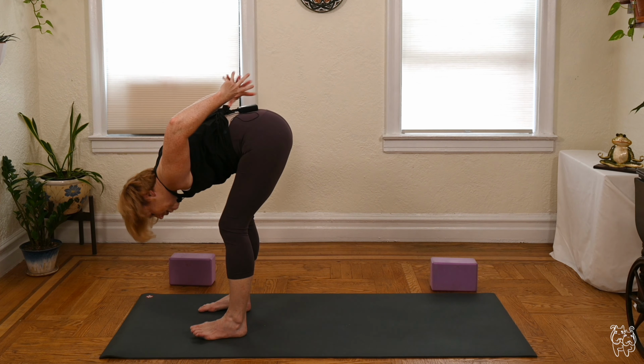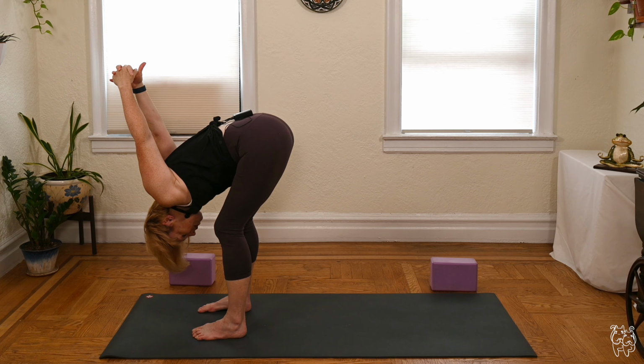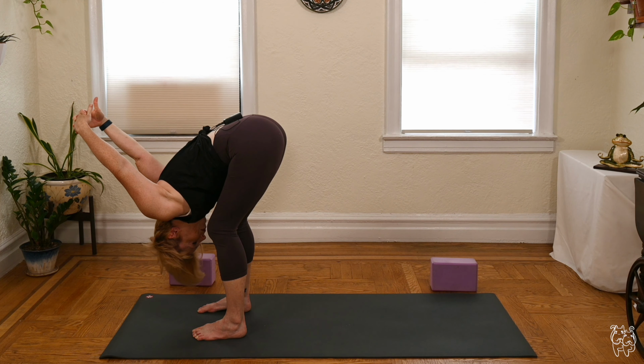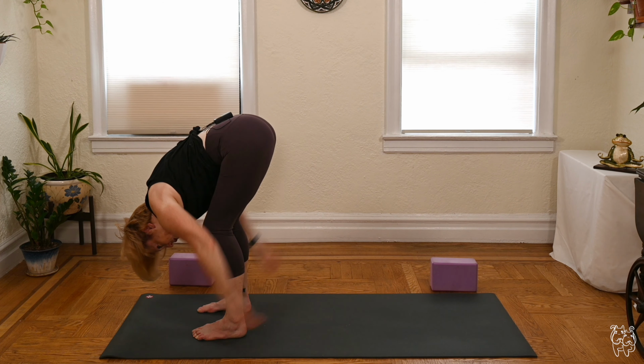Interlace the fingers behind the back, stretch the arms overhead, head down. Make sure to soften the knees or bend them as you please. One more full breath. Relax the hands and arms toward the floor.